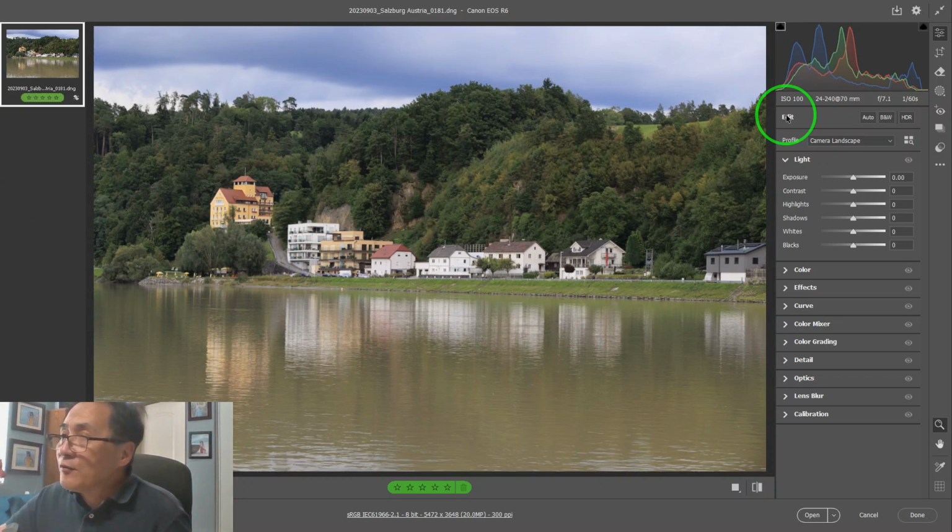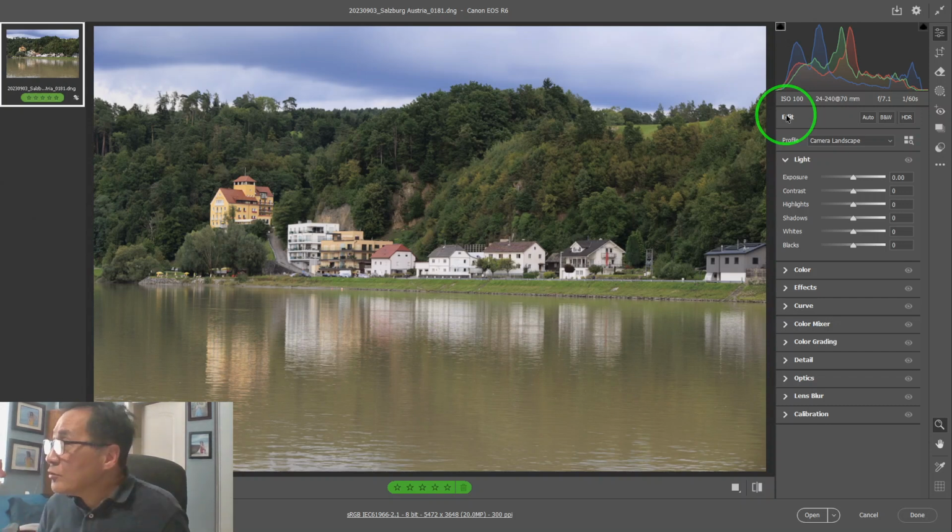Unfortunately, if you don't do anything further, it only works for this picture. The next time you launch another RAW, it'll go back to exactly where it was, unless you do something to change it, and that is changing the preference. But before you can do the preference, you kind of have to save this as a preset. What are presets anyway?